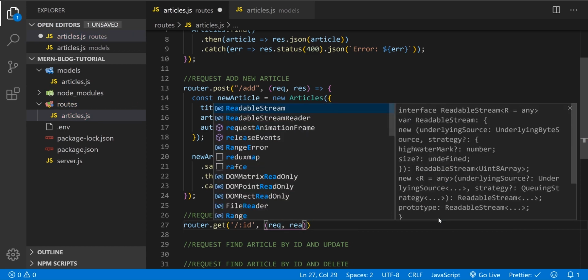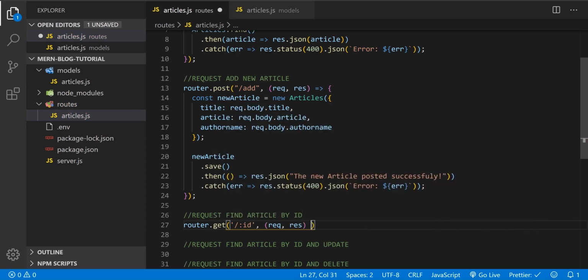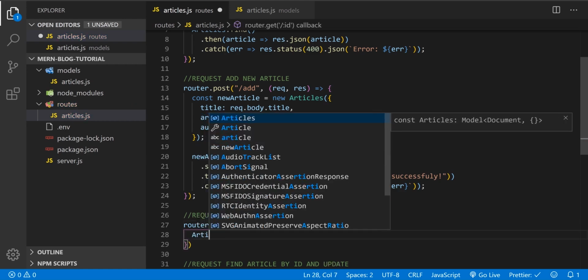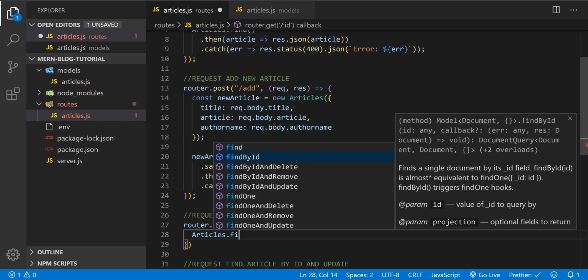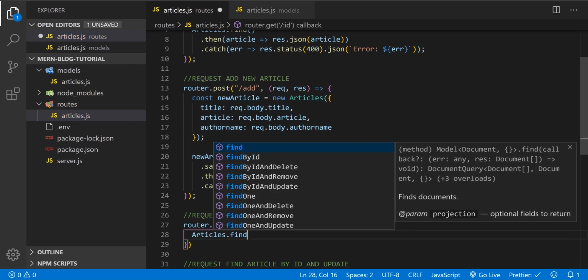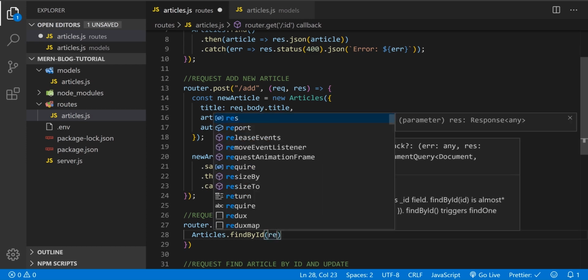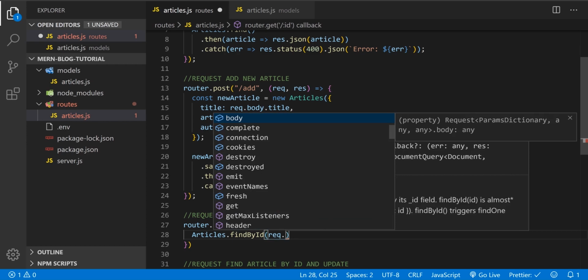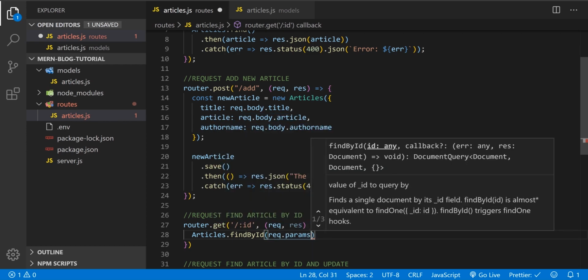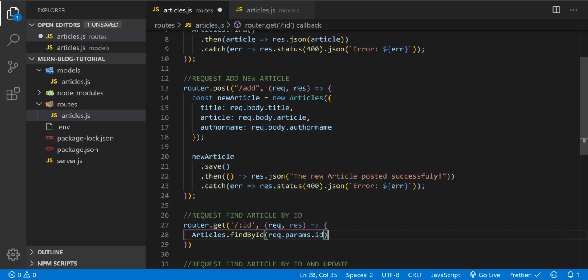Request, response, and we're gonna say articles dot find by ID, and then we're gonna request params ID.